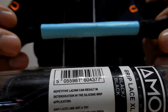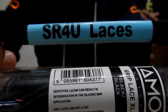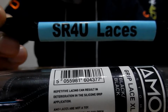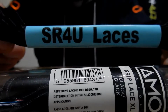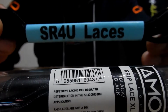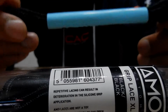So these are the ones. They're okay. We'll do a bit of a review of them, but that's a bit of a problem because we've bought 3 pairs because we were doing a deal. If you spent a certain amount, it'd be free postage, so I figured I'd get 3 pairs instead of 2. Unless I contact them and see what they say, I'm not sure they can do much. Shipping it back to Canada is probably not a good idea. So it's one of the things you live and you learn.